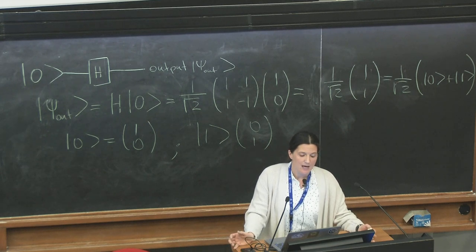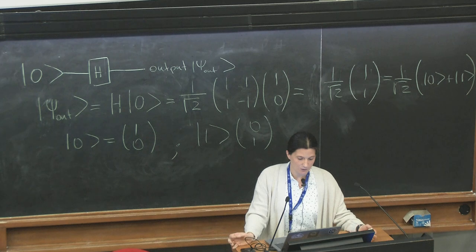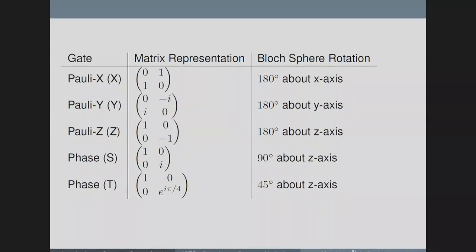There are many, many gates you will experience or work with when you do quantum computing. I obviously don't have time to go through all of them, but there are resources out there. You can Google them and you can see them. We have explanation in our documentation too. But pretty much these are your different rotations: Pauli X, Pauli Y, Pauli Z gates, right? Rotation about the X axis, Y axis, Z axis, S gate, T gates.